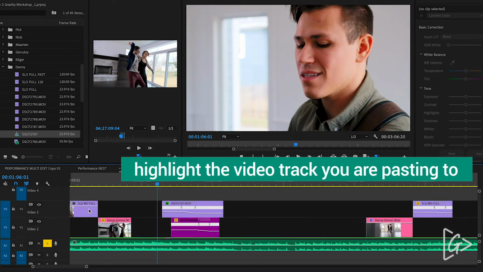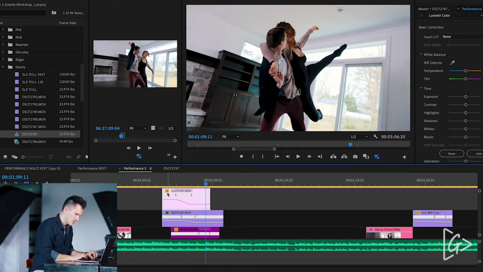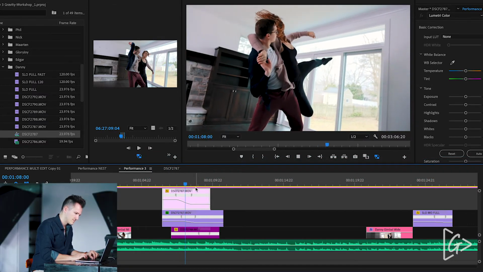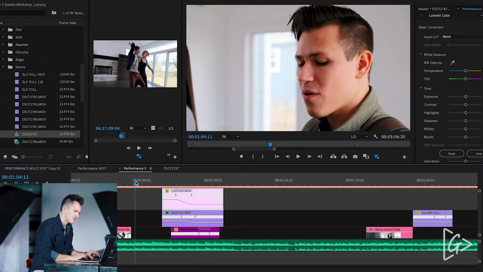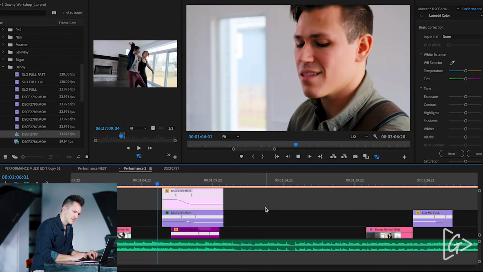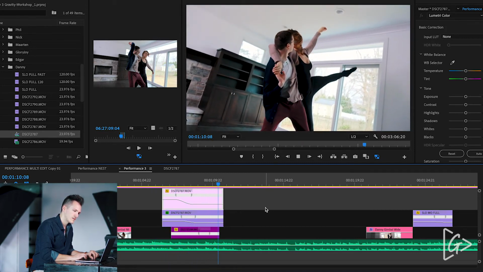We'll make sure we drop it onto the correct track. We'll paste it. So now, when we get around here, we wanna make sure that, there we go. It lands right on the music there. So we're gonna play it. Fast speed, slow. She just floats into that movement. It is surreal, it is incredible.